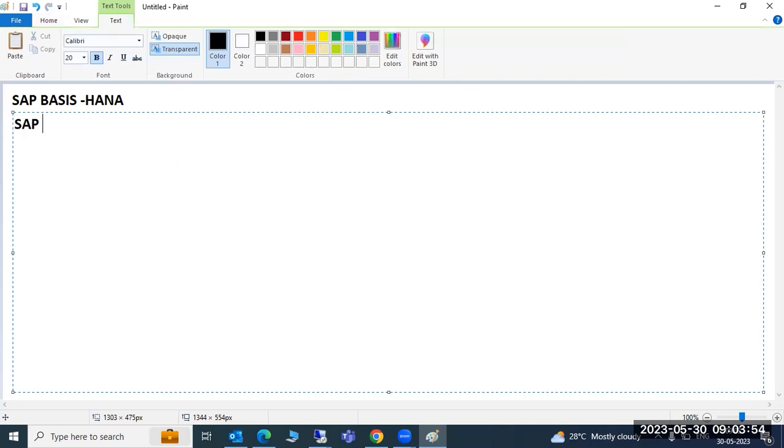We are going to discuss everything on SAP ECC 6.0, EHP 8. This is the real-time live transaction server, also called OLTP, online transactional processing. This is the SAP product we are going to discuss, along with SAP NetWeaver and the HANA database. So why are we discussing only ECC, not BW, CRM, SRM, or other systems?